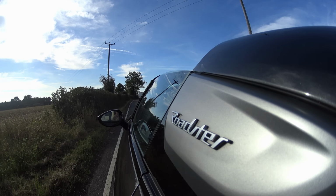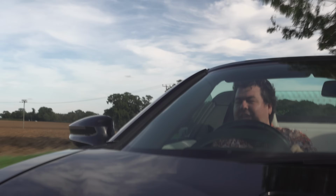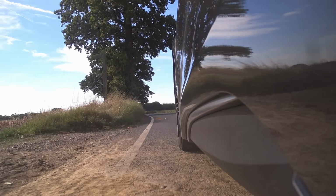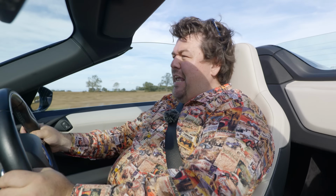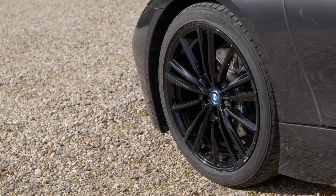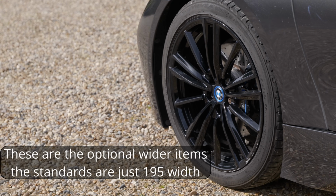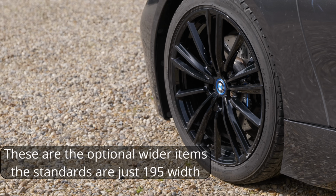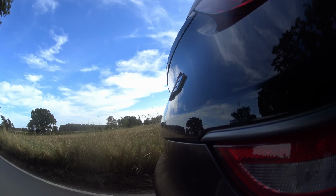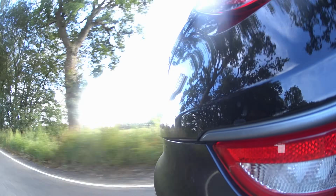You then had the issue that the car was quick, but when it came to a bend, it wasn't really all that keen to go around it, because in this baffling quest to achieve some sort of eco-credentials, BMW fitted it with tyres that were too narrow and, to be honest, just not good enough. This has two 1.5 section wide items at the front, and they are Bridgestone Potenza S001s. They're just not good enough for doing this sort of stuff. Driving about normally in comfort mode and whatnot with automatic engage, they're perfectly fine, and you know what?